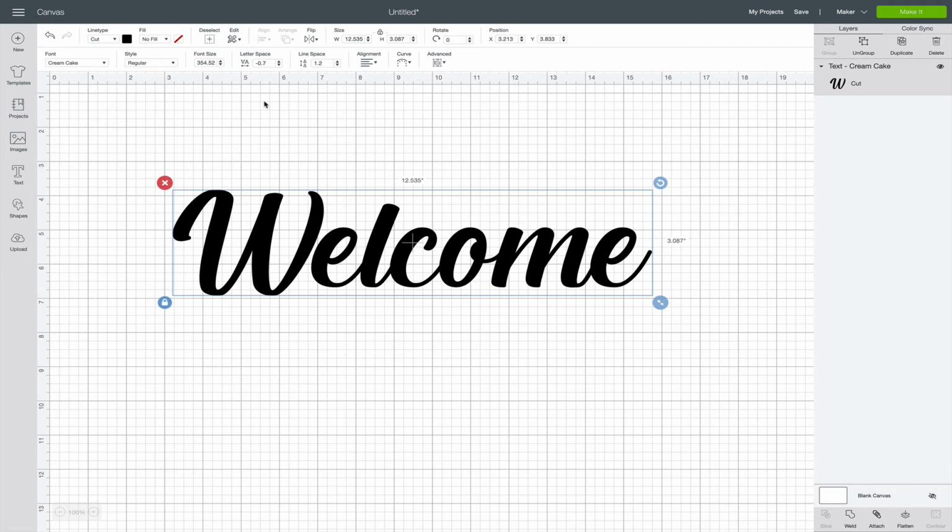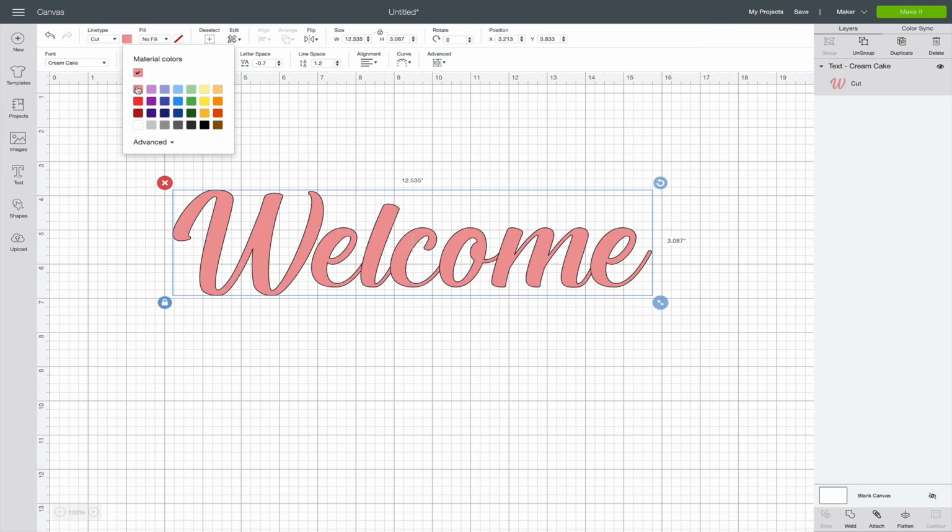And that is the easy way to correctly space letters in fonts, especially handwritten or calligraphy fonts that don't automatically load perfectly spaced together, but also give you some flexibility depending on the project type you want. Now, of course, you can go back up to the very top, and right now it's a cut file in black. If I want to see what this looks like, I can make sure it's a pink font.